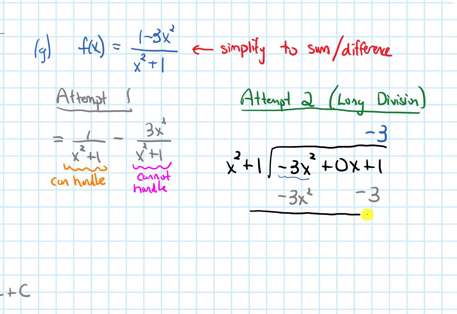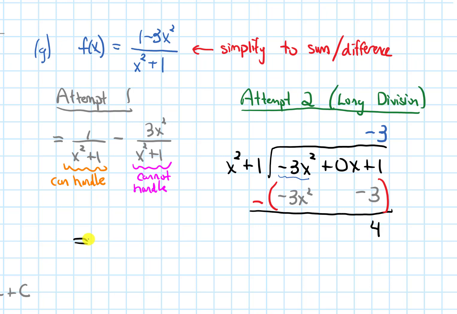And then just like regular division, now I subtract this whole thing from what I have above. And when I subtract, the x squareds go away. I will have a 0x, which is just 0. And then I'll have 1 minus negative 3, which is 4. And at this point, this minus 3 is kind of all the way at the end here. It's all matching up with the term all the way at the end, this constant term. So the 4 represents our remainder.